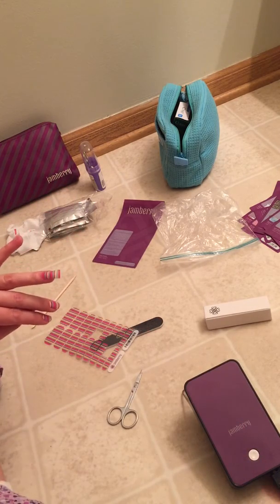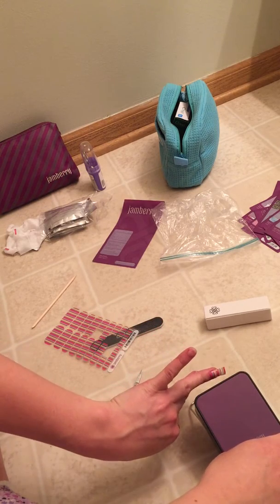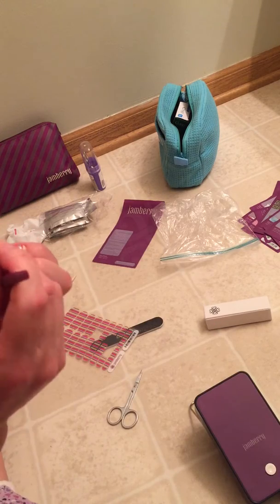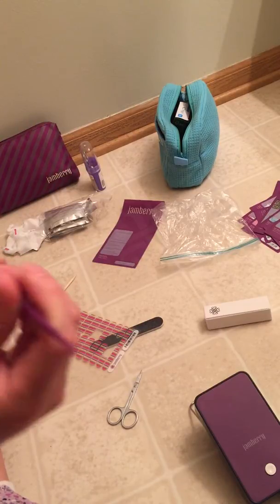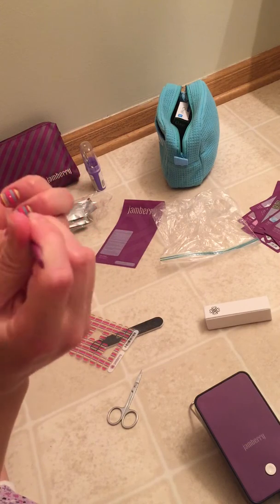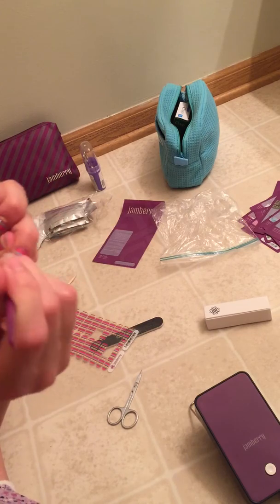So that was the cold part of it. Now I'm gonna heat it up a little bit, just for a couple seconds, and then I'm gonna put some more pressure. I really put a lot of pressure because I think I have curved nails, so I really like to get the pressure around my cuticles and around the edges.